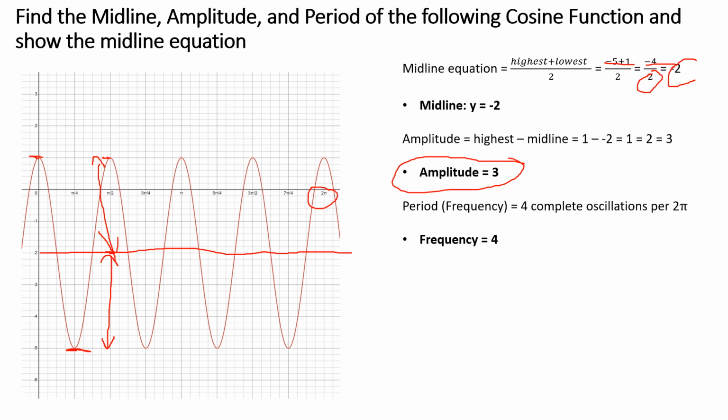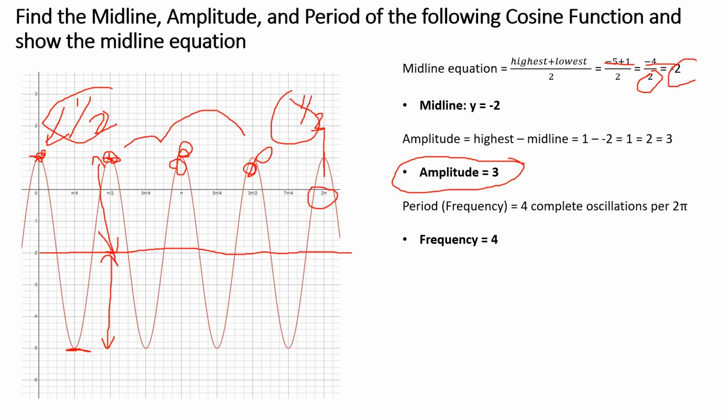And if I start here, there's 1 oscillation. There's 2 oscillations. There's 3 oscillations. And actually, this first one's a half. Then there's another half right here, because this is 2 pi right there. And that's also a half. So it's actually 1, 2, 3, plus these 2 halves, 4. So my frequency is 4.